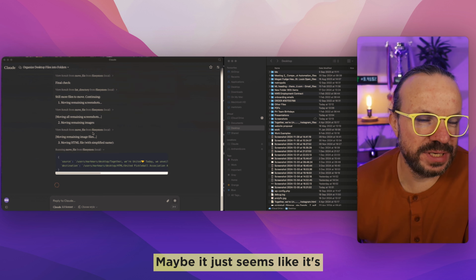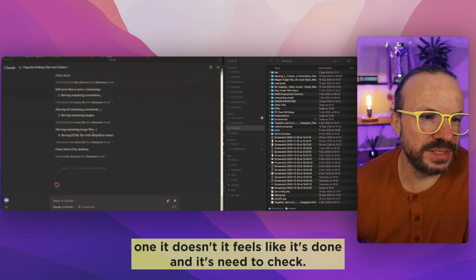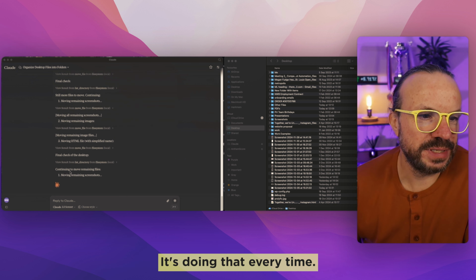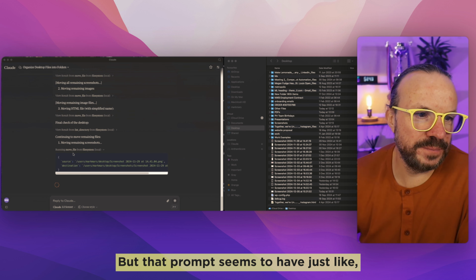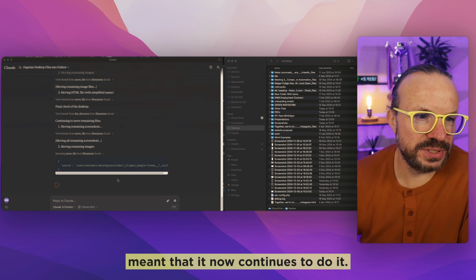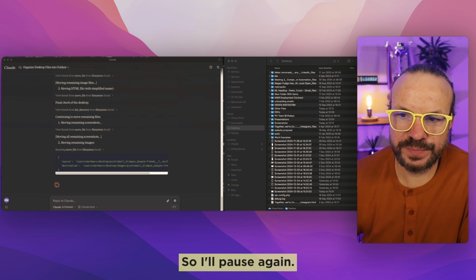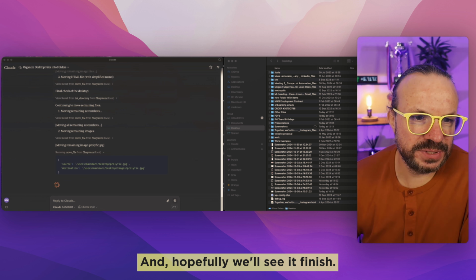Maybe it just seems like once it's moved one, it feels like it's done and it doesn't need to check. So it's like a final check of the desktop. It's doing that every time. And then it goes, oh, there's still more to move. But that prompt seems to have just meant that it now continues to do it, and hopefully I'll get to the end before stopping again. So I'll pause again. Looks like we're almost there, and hopefully we'll see it finished.